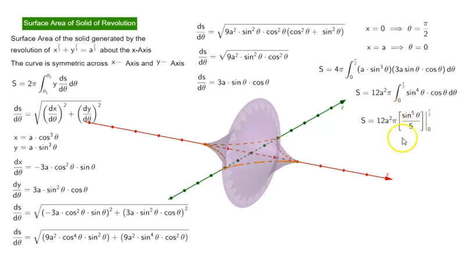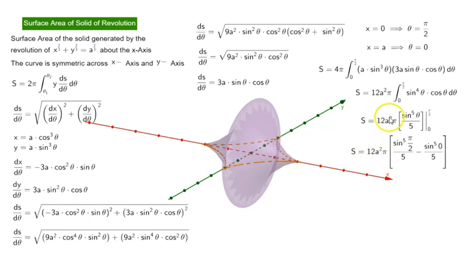Now once you write this, we can quickly verify whether it is correct or not by differentiating this. Differentiating it, we get 5 sine to the power of 4 theta times cos theta. That 5 and 5 will cancel out. So we'll be left with sine 4 theta times cos theta. So that means this is correct. From 0 to pi by 2. Okay, now substituting the limits, what do we get?